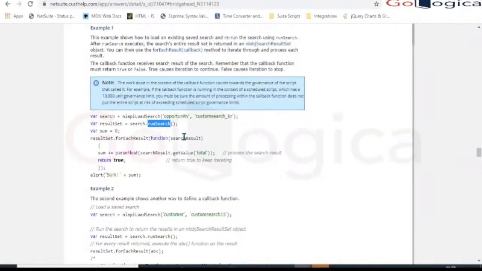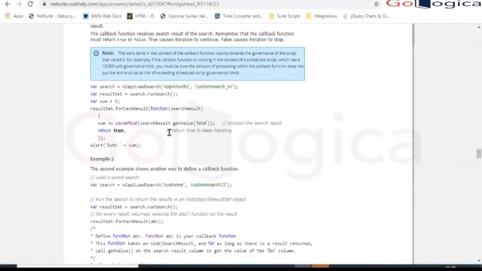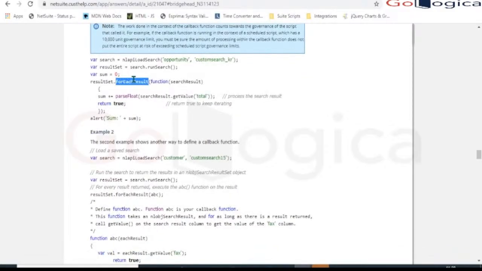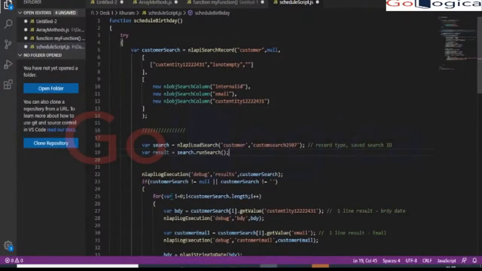And then you can use a for loop to iterate over each result. Here they used forEach. You can use forEach or anything else; we can use a for loop as well. Then everything else is the same. This is the first type. Why are we giving a for loop?